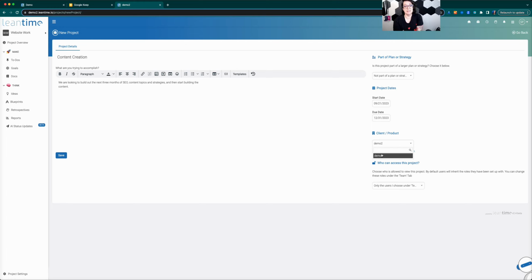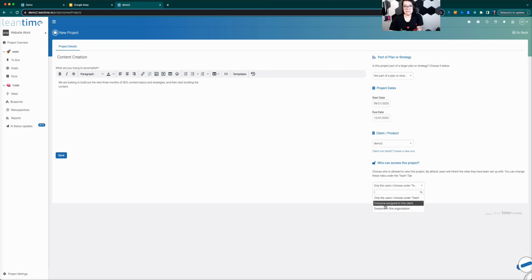What that would look like is that if you have a marketing team and an engineering team and a design team, you could create all of them in here under the category of client. So you would see here, instead of demo 2, you would say engineering team, marketing team, design team, and then you would be able to assign each project that is specific to that team here under the client view. It's just another way to organize the work depending on how your workflows are. It's not a requirement to use. You could run everything under your subdomain and it will work just as well, but it's another layer of organization if you need it.